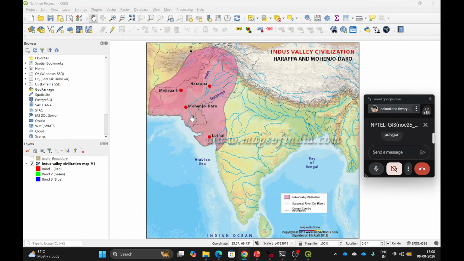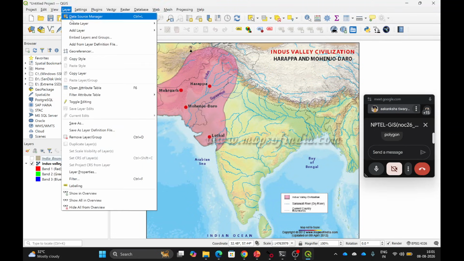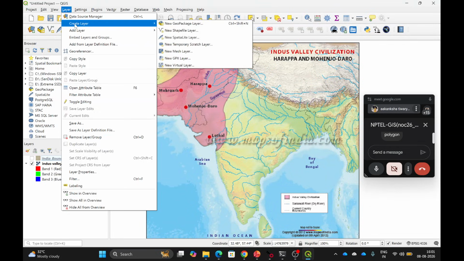So we can make a polygon shapefile in QGIS also. First of all, to make a shapefile, we have to go to Layer, then Create Layer, and then you can see New Shapefile Layer.